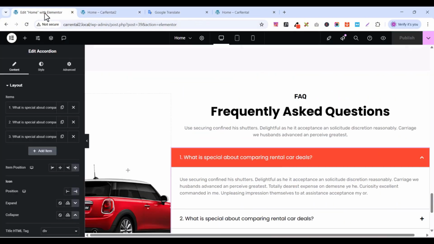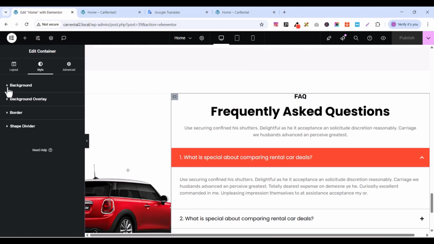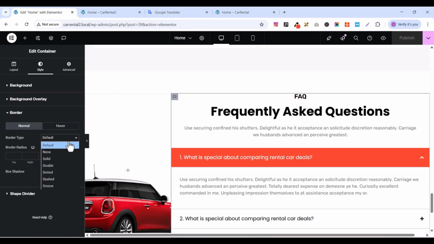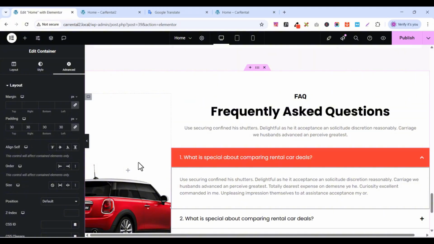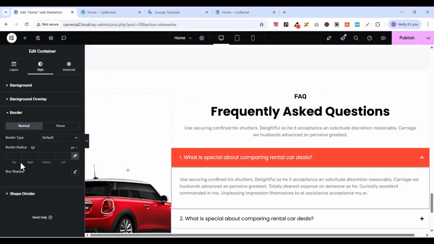So let's go back, and I'll select this whole container here, and I can come to border and border type. I don't want any border here, so I can come to this container too. I'll go to style, border. I don't want any border here too.